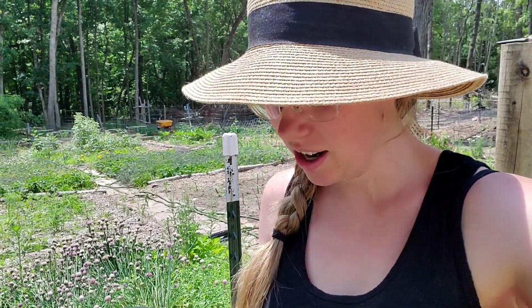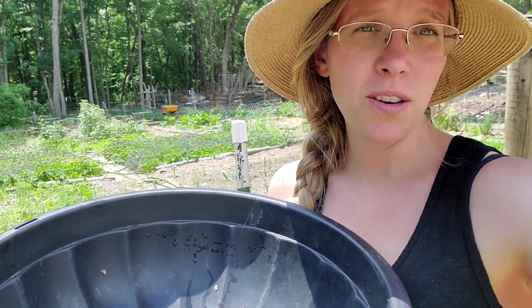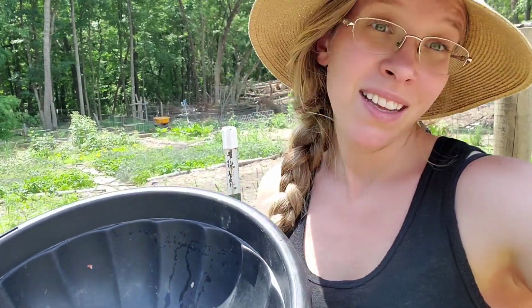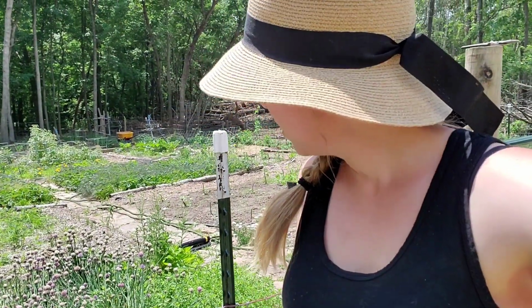I might work on building my other tomato trellis that I've been needing to build. We'll see. It's really hot, so we'll see if I feel like messing around with that in the heat or not. I have my awesome little harvesting bowl, which was actually a planter from Costco. I got it last year. It was full of pansies, and I was like, that's gonna be a harvest bowl because it's huge and it has holes in the bottom already. So let's go get some strawberries.